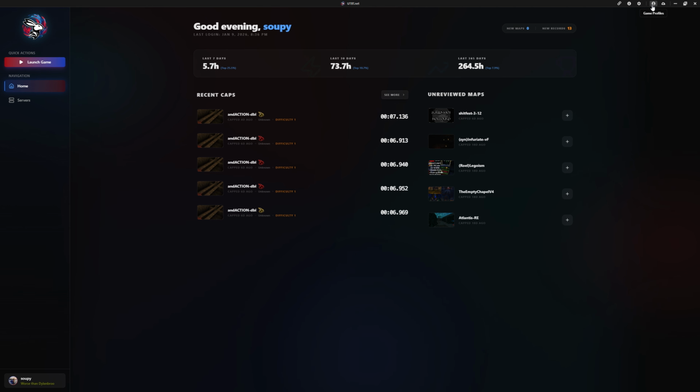Game profiles let you back up and restore your settings at the click of a button. Maybe you like to have specific profiles for playing on normal weapons maps that has completely different graphics, settings, and binds. No problem, save it as a custom profile, and then when you want to play that map, you just click this button and it will load all the settings for you. By default, when you first install the launcher, we will back up your settings under the name Original.